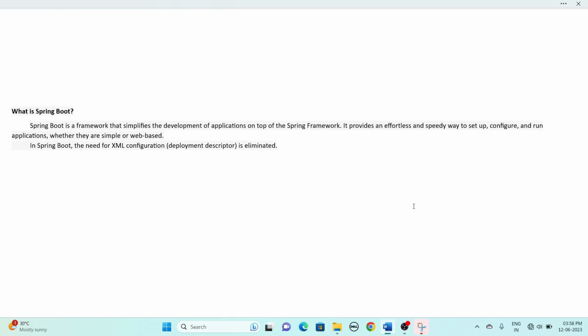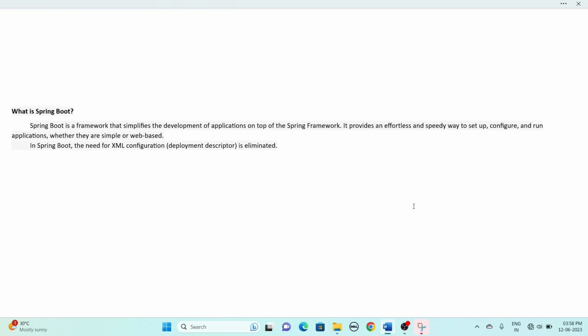So basically in industry, most of the companies are using Spring Boot. Why? Only because of rapid application development, that is RAD. It has a very minimal setup and configuration, and it has reduced the lines of code in development, whether standalone or web-based. So it made the developers' life much easier.